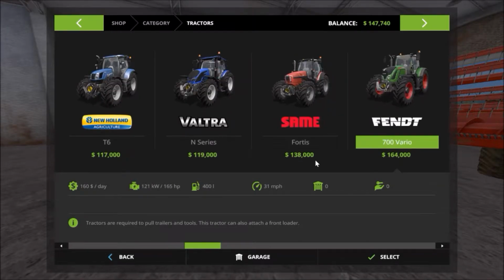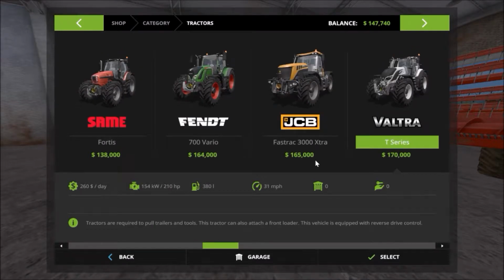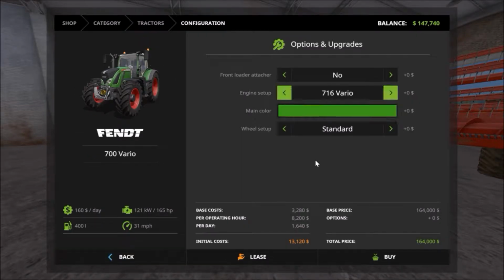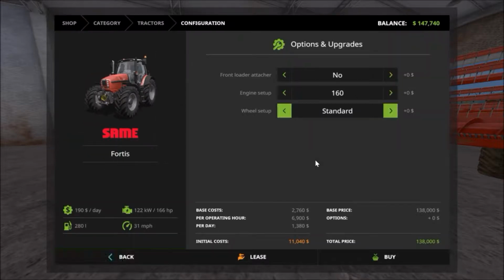Let me see. The GCB is nice, but I want something that I can put a front loader on in case I need it. Let me see here. 240 horsepower. Ooh, that jumps that price way up. I'm gonna have to take out a bit more of a loan, it looks like. So let me see what I can do here.